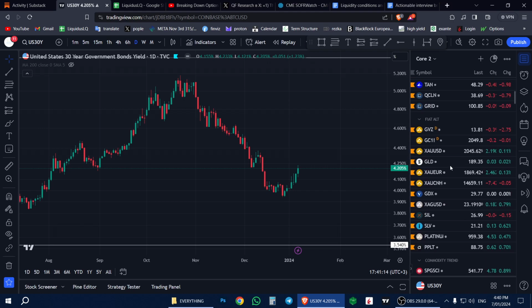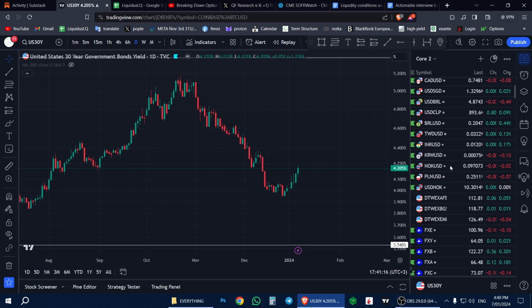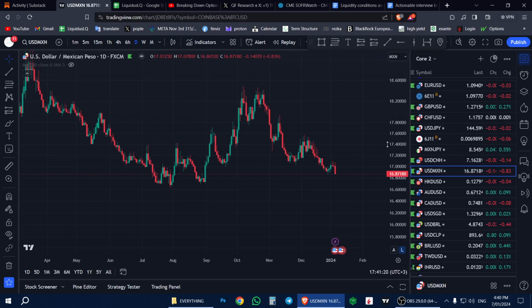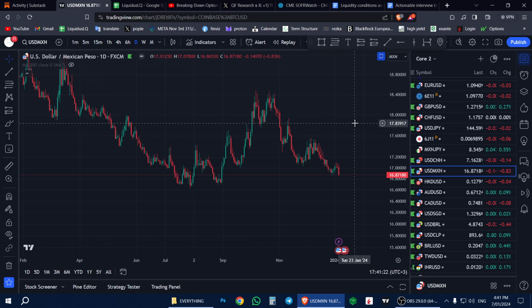One very insightful conclusion that we can draw from the currency market is the reaction of USD MXN. With this retracement in rates, the only thing in currency space that we track that hasn't moved and hasn't reflected this move in rates higher is USD MXN. What does it mean? This means that there is no growth scare.